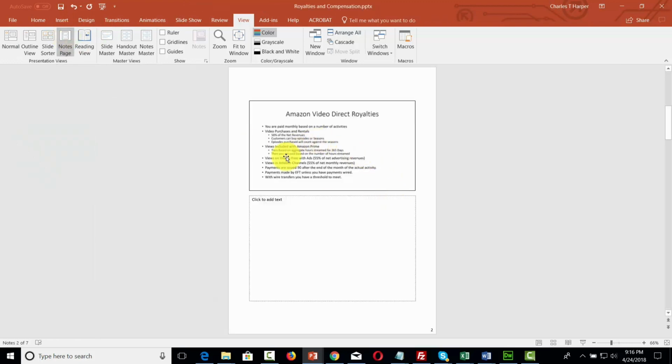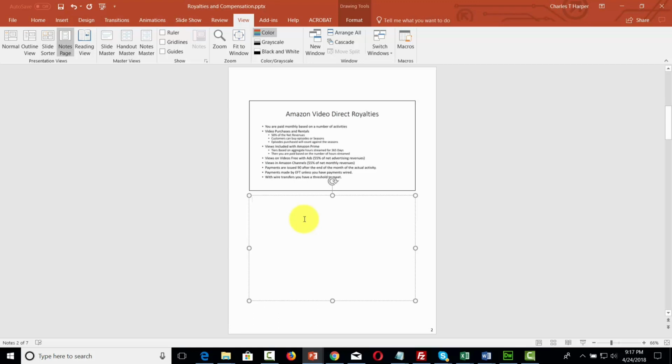What you're going to notice is that there are 2 parts of our presentation now. And we can write in our notes for this slide. So if we want to narrate the slide or we want to be aware of something while we are talking through the points, we can write notes in this area. This can be especially handy if we are using this as a handout or if we are using this in a presentation. And in the next video, we'll show you how notes written on this slide can help you when you're doing an actual presentation.